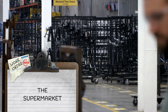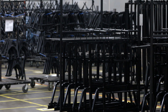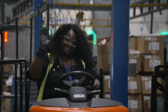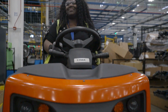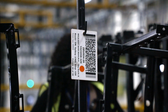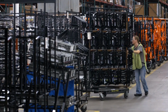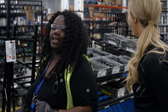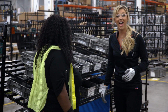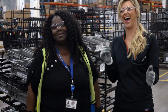The assembly process begins in the supermarket. That's where we stage a lot of our painted parts and everything gets kitted and put on paint racks. The aisles of parts are endless. The supermarket is my baby. My job is to make sure that every line has all the parts that they need. Down this line right here is all parts for the Ranger XP1000, this whole row. Yes, ma'am. All right, so these are like the aisles at the grocery store. We're picking out what we need. Our bacon, our milk, our bread, everything we need to make sure that we get our vehicles running on out this door daily. I love it.